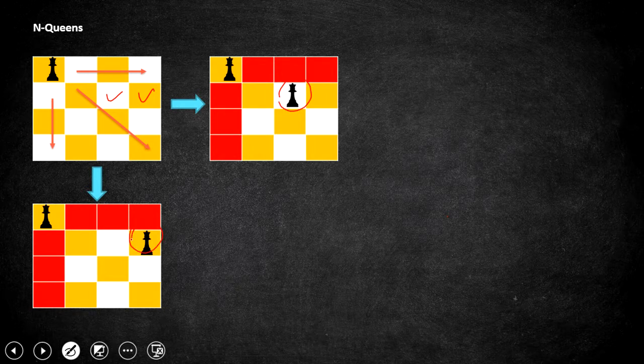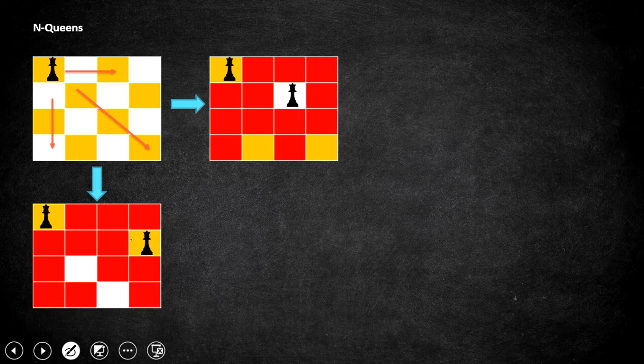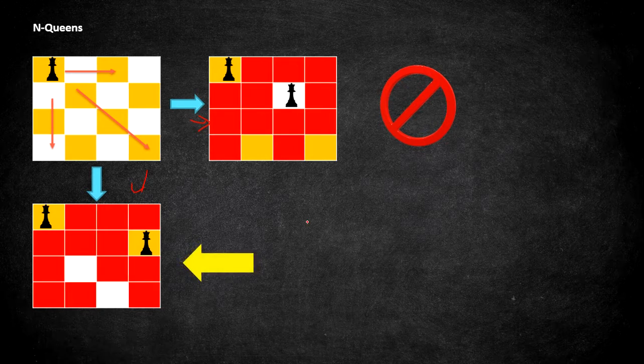So from that position, let's block the other cells where we cannot place our queen. After placing our queens in the second row, we have the cells blocked. So consider our first path, where we don't have an option to place our third queen at all in our third row. So this solution is obviously invalid, as we cannot proceed further in this way. So this path terminates.